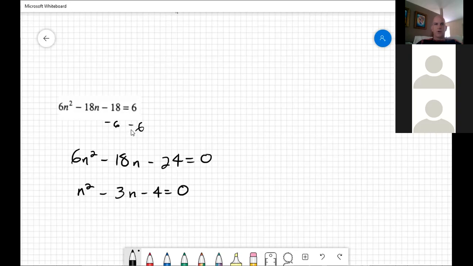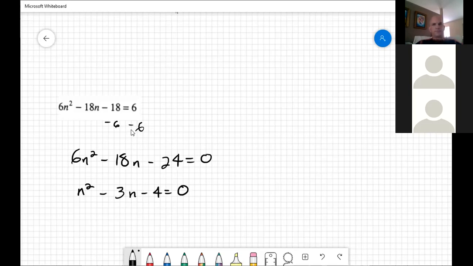So always look, especially if something's got that first coefficient, always look to see if you can divide that out, or at least make it a smaller number. Because even if they were even, you could divide a 2 out, and then at least you've got a prime number on there instead of the 6. So if you can even just get a prime number on that first term, it's easier.